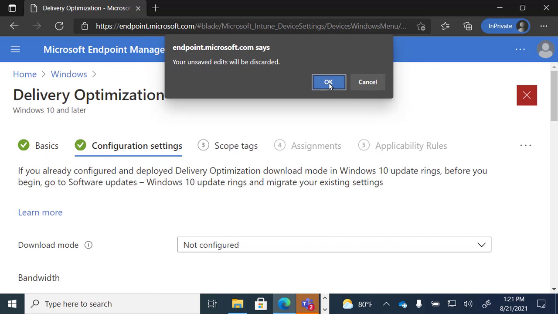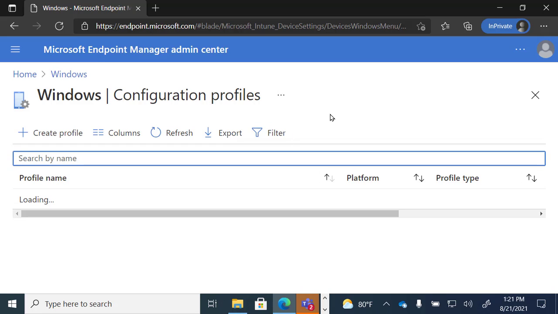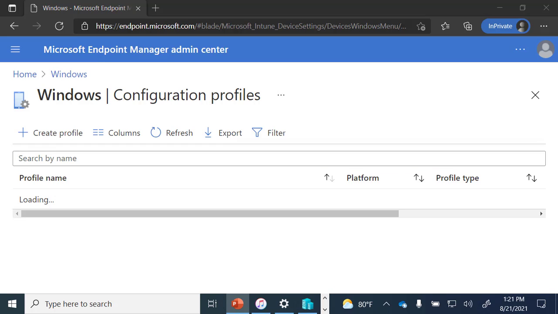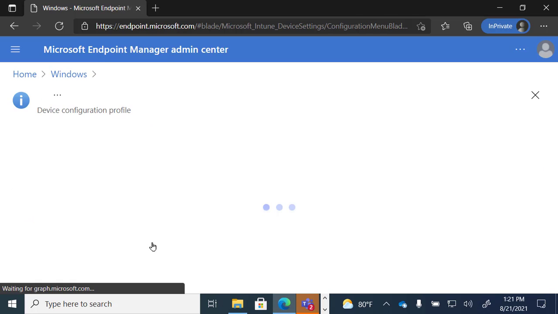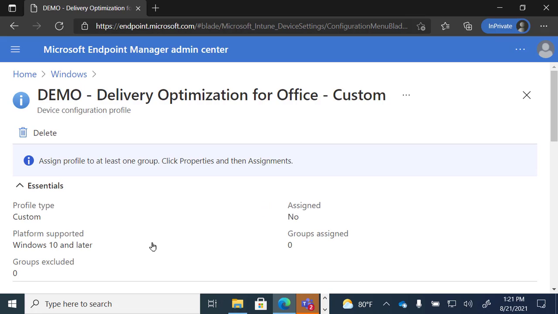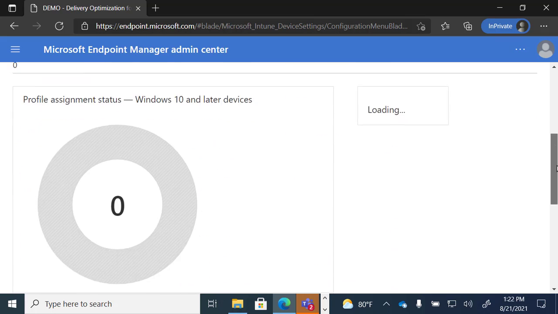One more thing I want to show you here. So one other thing that I've configured, I've not actually deployed, so I'm not using it, but I want to show you how to deploy it. I mentioned that you can use delivery optimization with Office. And so if you want to use delivery optimization with Office, you need to create a custom configuration profile. And that's basically because the settings are not present in the UI. To be able to set this, you have to deliver them with the OMA URI configuration, which is not hard, right? And I'm just going to show you how I enabled it.